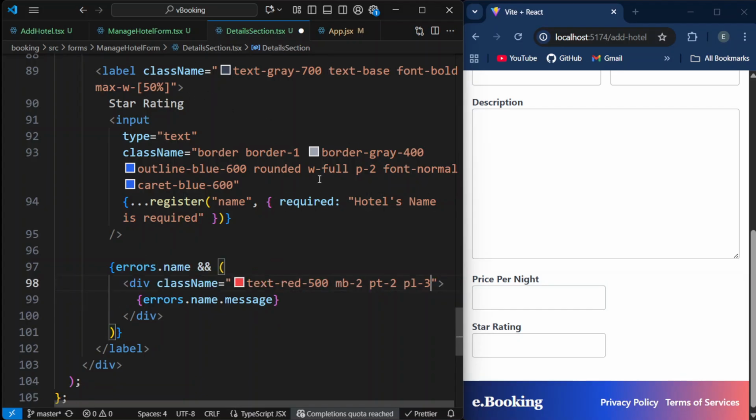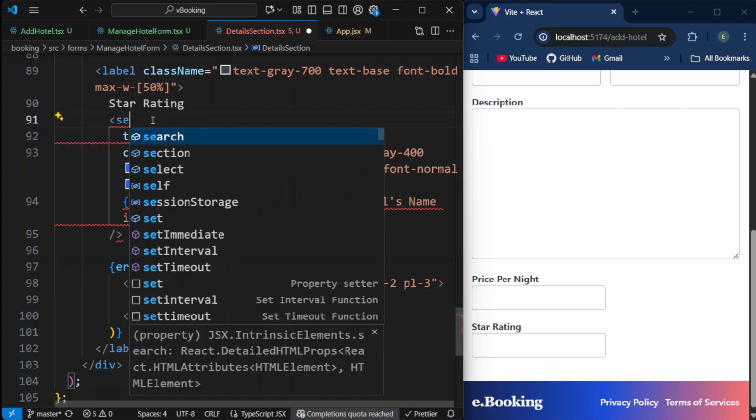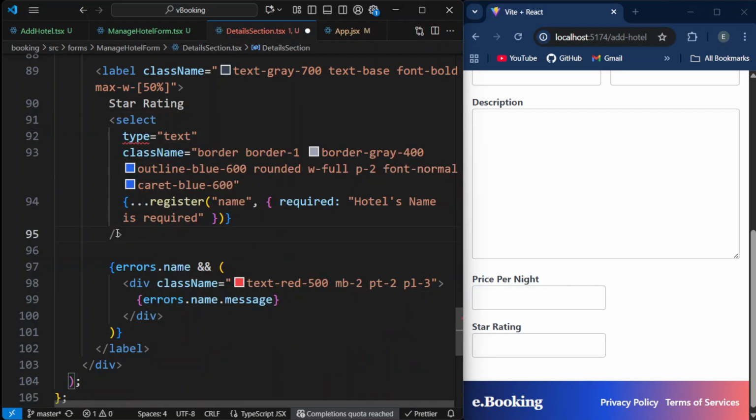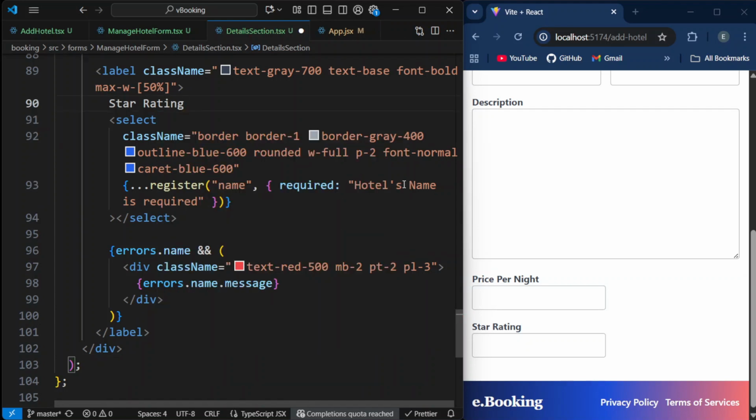So in here what we will do is remove this input and instead we will have select, okay? And closing tag, let's remove the type. Class name will remain same. We don't need it in here. Let's remove it.